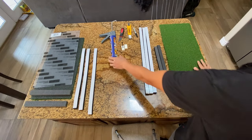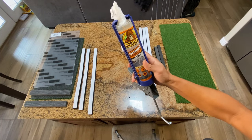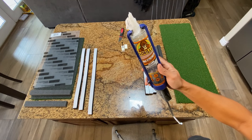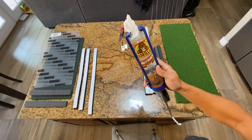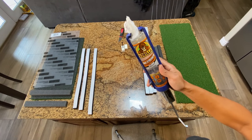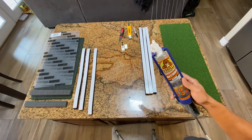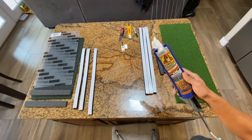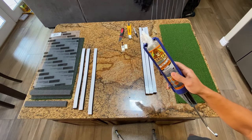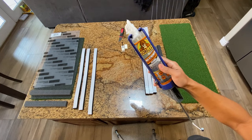For the materials, for the glue, this is the one I found works the best — it's Gorilla Glue Max Strength construction adhesive in clear. The reason I like this one is because I've used it for three months. I find I'm changing out my turf just about every three months, and this works well because you can actually peel it off after three months pretty easily, then just put a new piece on. The reason I like making it myself is I can match it to my turf. I source turf from a turf supplier, and everything is going to be in the links below on Amazon.